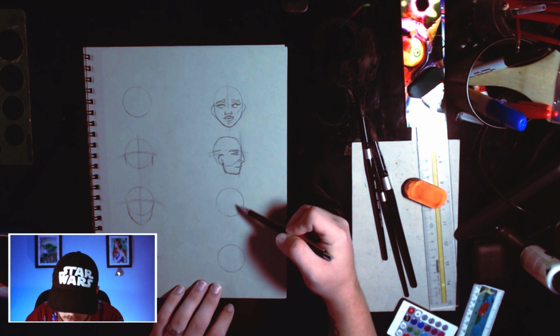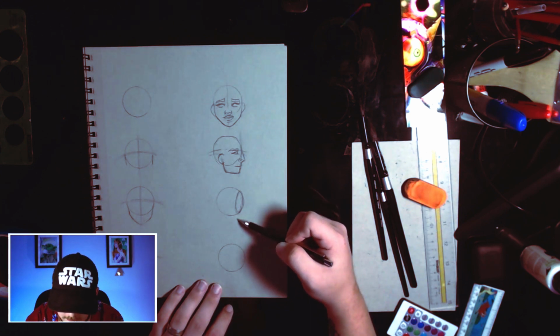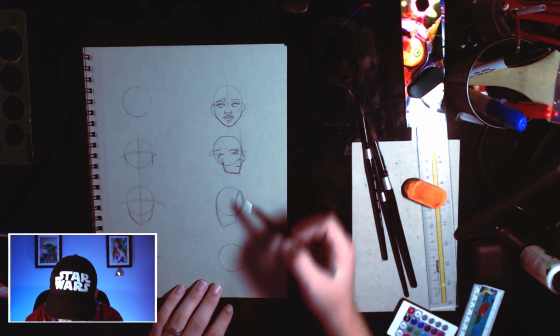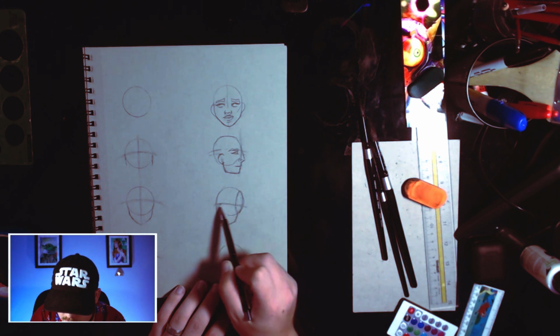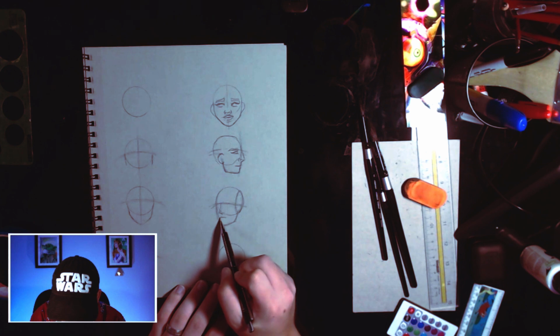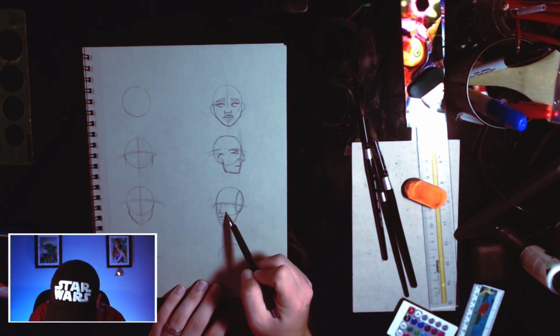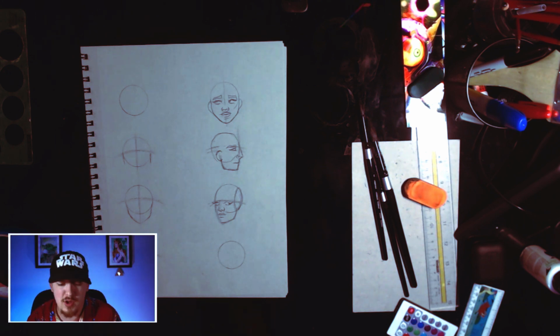So this one will be three-quarter. So what you want to do is define the plane of the face right here. This is called the Loomis method. Then go through. Find the other shapes. This line will be going this way. Nose will be going like this. And the mouth will be going like this. There you go. And then all you have to do after that is add hair.